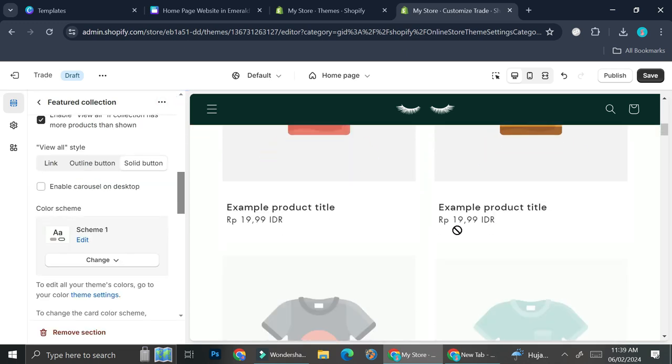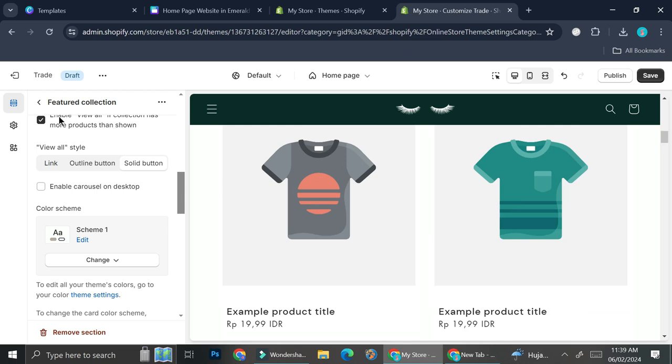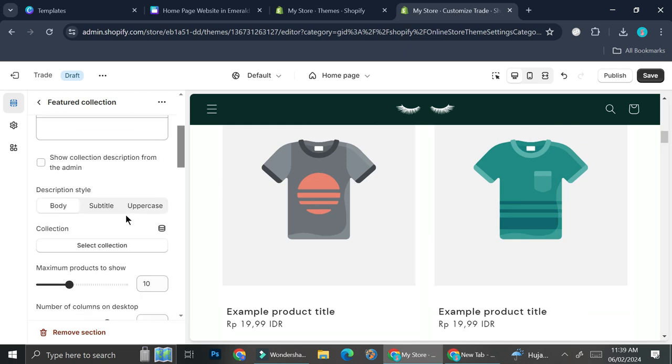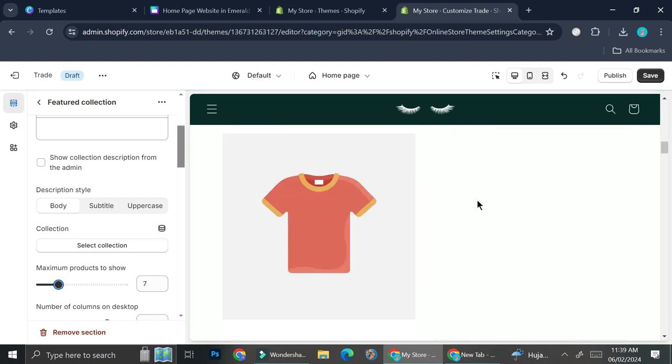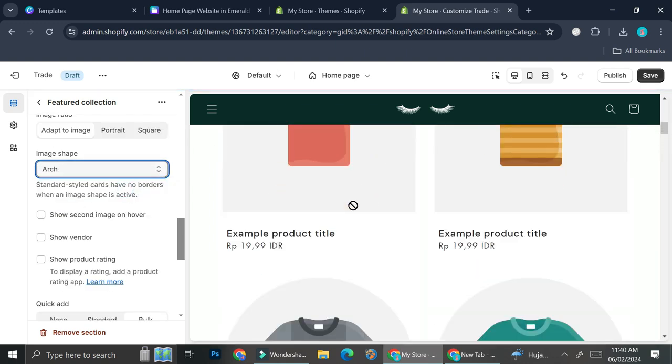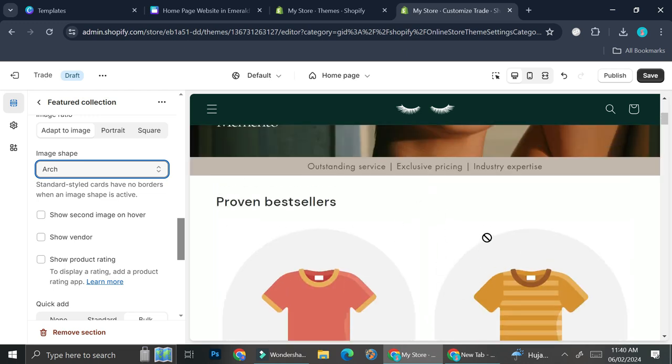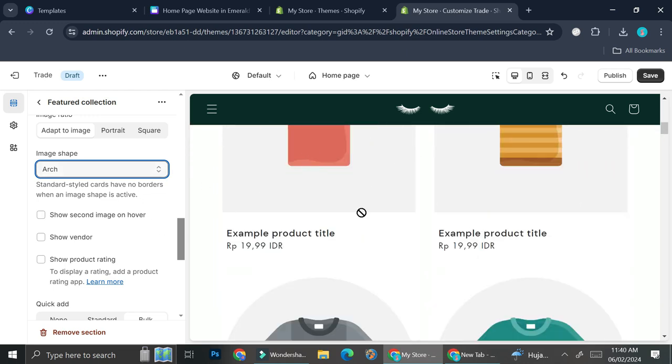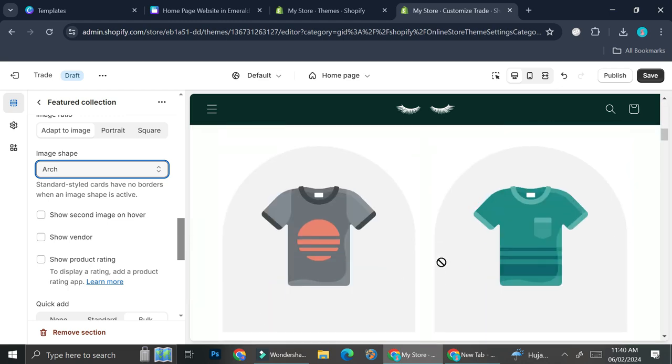And I'm going to fill in the details later, but I do want to minimize the amount of product that are shown. And here you also will be able to change the image style. So I think I'm going to choose arch because it's going to match the other image banner that I have created.